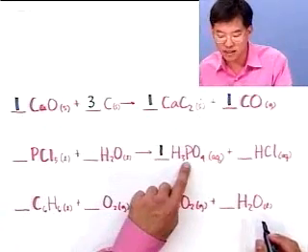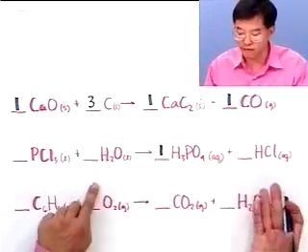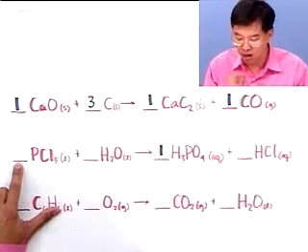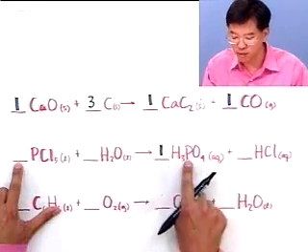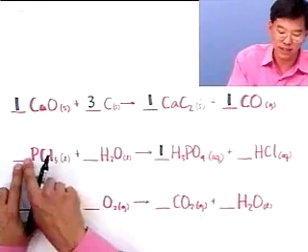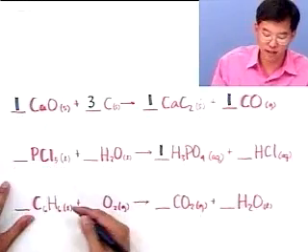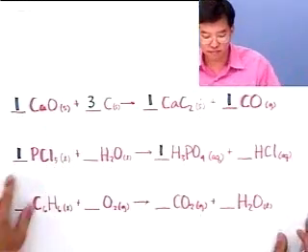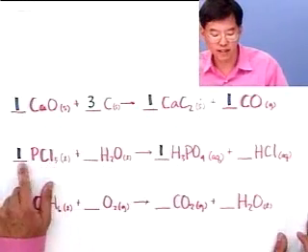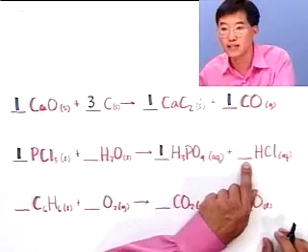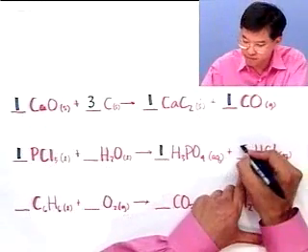And now, next priority, we have to fill in another number. Again, going to the beginning of the reaction is a good place to go. We can do phosphorus next. 1 times 1 is 1, so that means this coefficient. There's only 1 phosphorus in phosphorus pentachloride, so that can be a 1. Now we can do chlorine. There are 5 chlorines on the left-hand side, so this number has to be what? Has to be a 5.